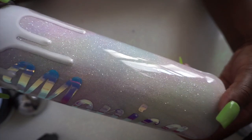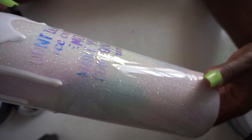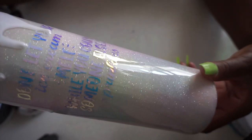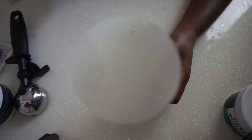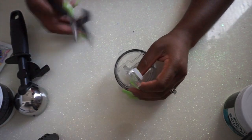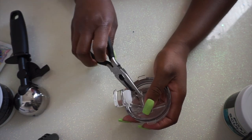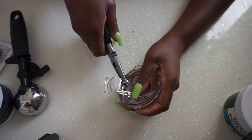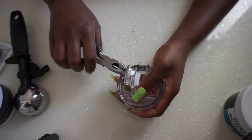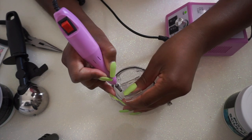I'm really into the toppers — you guys seem to really like the topper videos. You can see all the elements in that glitter. Let's go about making an ice cream topper. Don't know what I'm doing, but I'm going to figure it out. The first thing I knew is that that little flip cap was going to get on my nerves because it makes the lid uneven and it makes it hard to seat anything in there. If you wanted to put anything on the lid, you wouldn't be able to flip it up because what you're putting on there is going to block it.